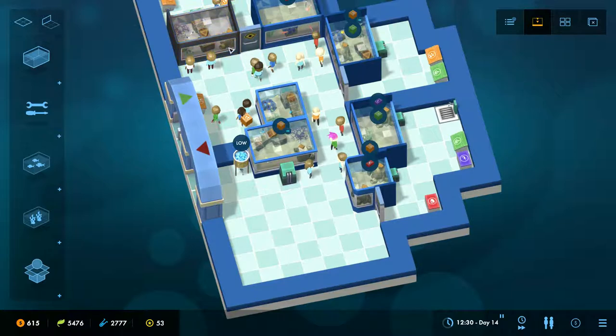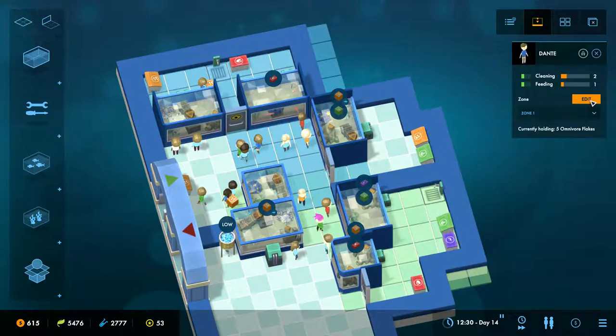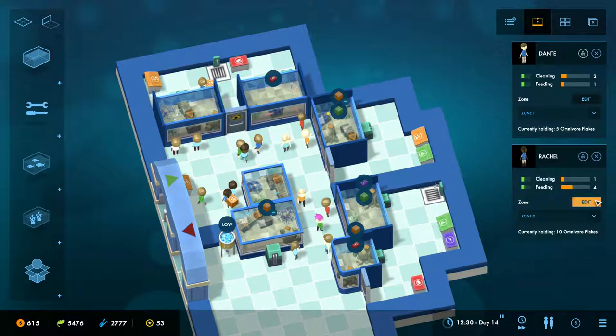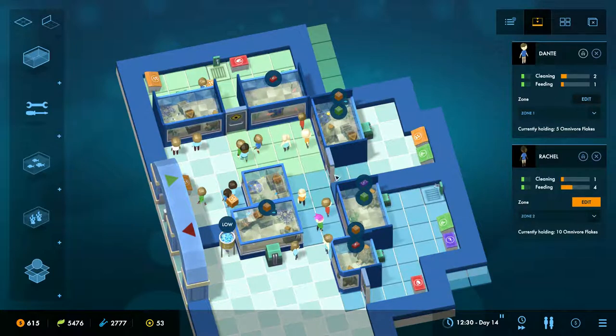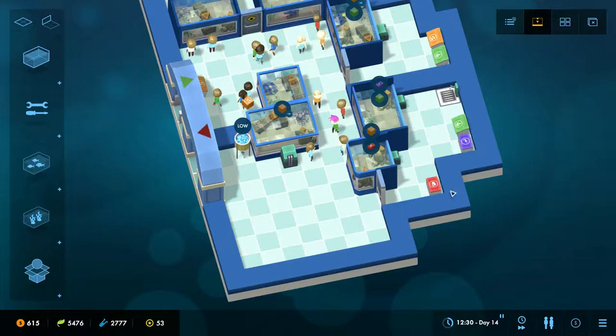I can't remember how we set up the zones. Is Dante also allowed to do that tank? No, we made it that one's just Rachel. No, but we made Rachel do this one. Not sure the best way of doing this.